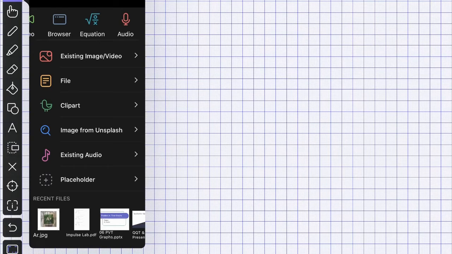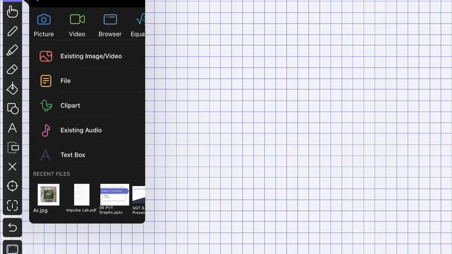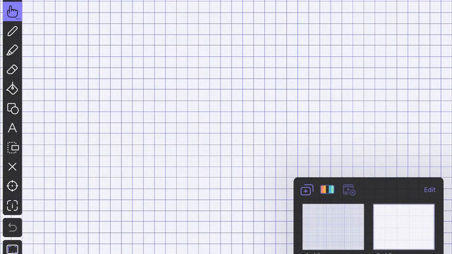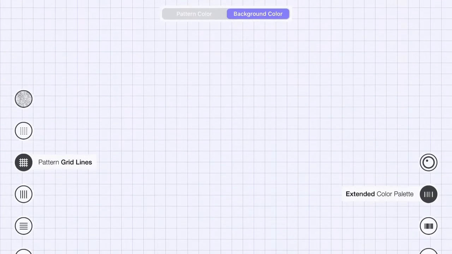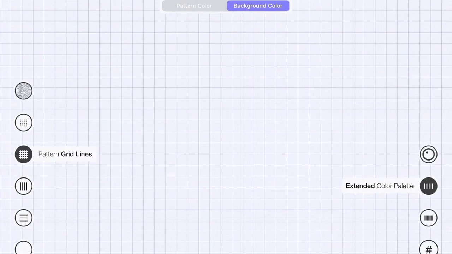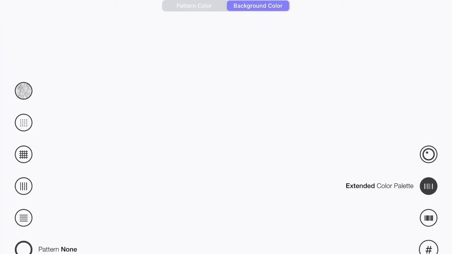But what I would suggest you would want to do before you do any of that is to do a placeholder. A placeholder will allow you to have the same basic choices, but if I wanted to, say, insert a file with the placeholder, it's going to be there so that I can move it around. I'm going to take off the grid for the moment just so that we can see exactly what I am doing there.